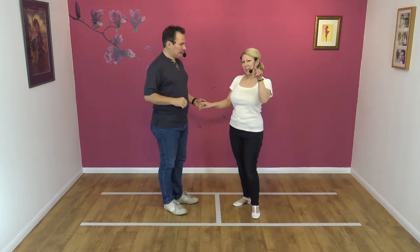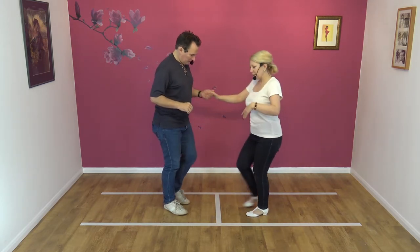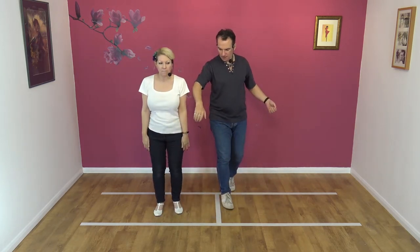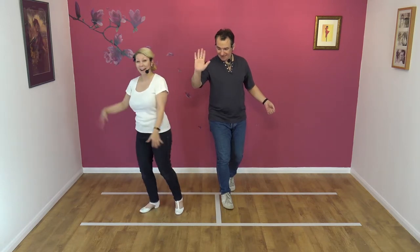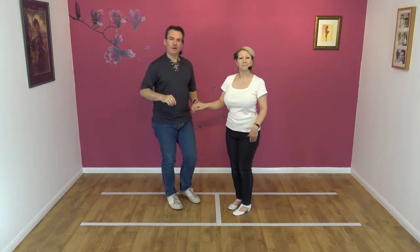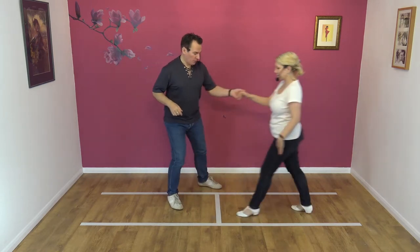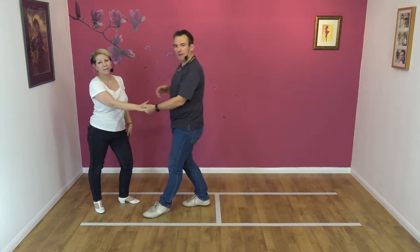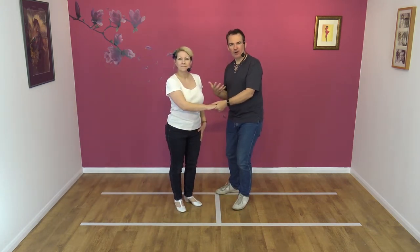I've got a question — I think the ladies might ask this. What if the ladies don't offer their hands and they're like this? What would you do? I'd just wave. Bye bye, I'm carrying on. No, that's perfectly fine. What would happen is, in freestyle, if for whatever reason the lady spins like this, I would do: hand is ready, spin, catch left to right. So it would still work, but you just wouldn't get the counter spin, which is what we're trying to aim for.